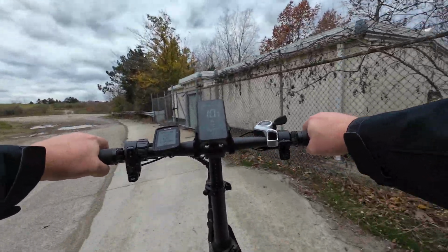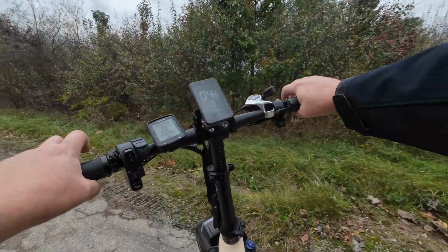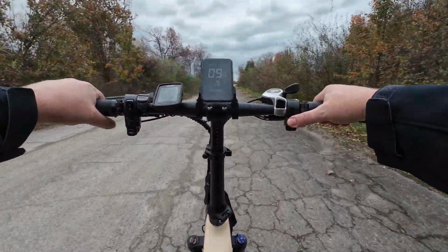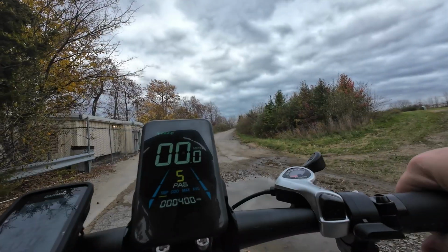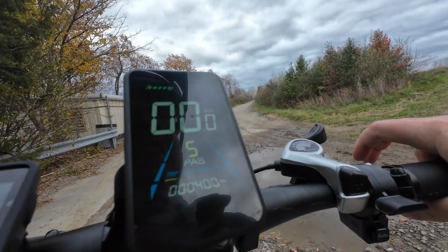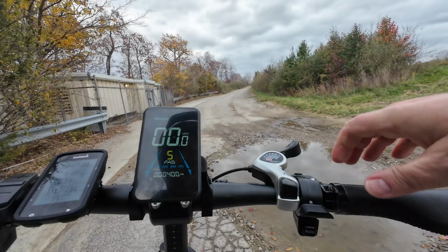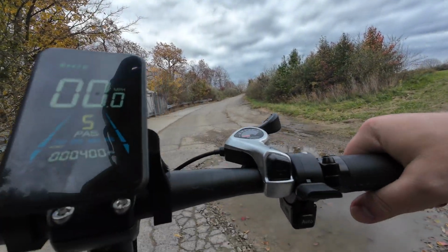the bike pedal assist levels, the way they're set up, the speed throttle max applies to both the pedal assist and the throttle on the bike, not just the throttle or pedal assist only. So let's do a braking test. We'll see how good the brakes feel from full speed. So we'll leave it in PAS 5 and throttle, get up to 28 miles an hour and slam the brakes on.